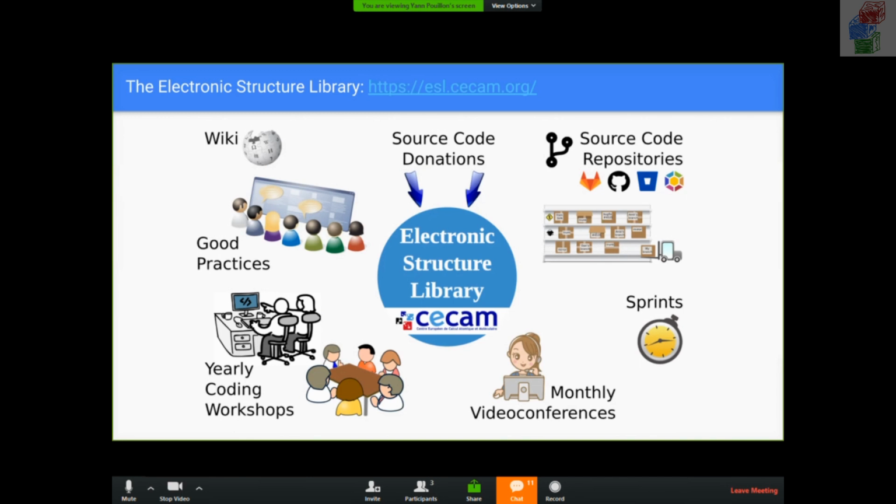So just for people who do not know about it, to briefly summarize it, it's an initiative which aims at providing modular software components, either to build new electronic structure codes or to improve the structure of existing codes, and also for newcomers to reduce the learning step that they have to go through.